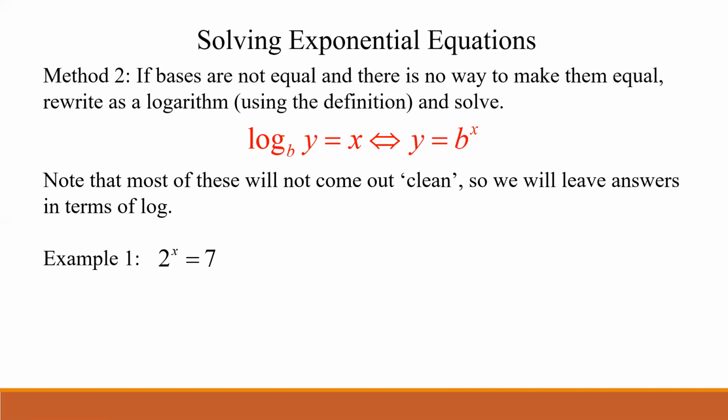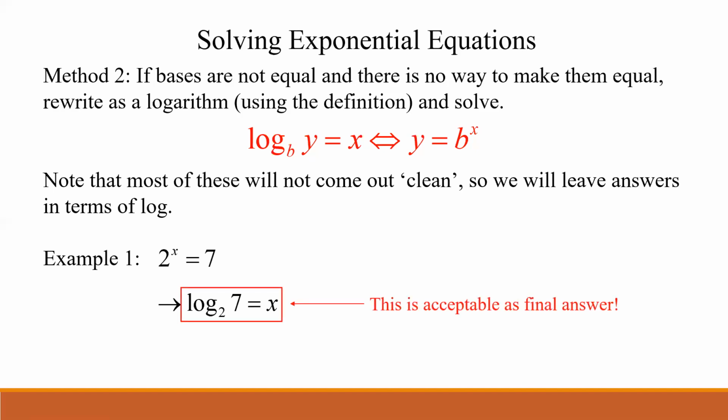So how would I write that? So 2 to the x power equals 7. No way to write 7 as the power of 2. But how would I rewrite it as a log? Well, using the definition, this would be log base 2 of 7 would be equal to x. And guess what? You're done. That is your answer, and it's 100% acceptable to write it as a final answer.